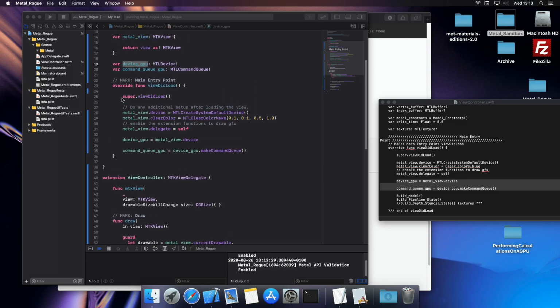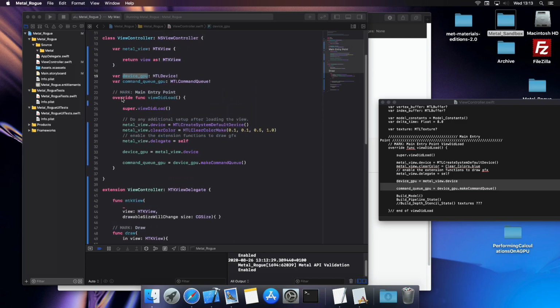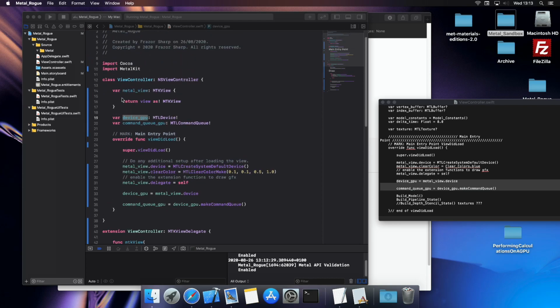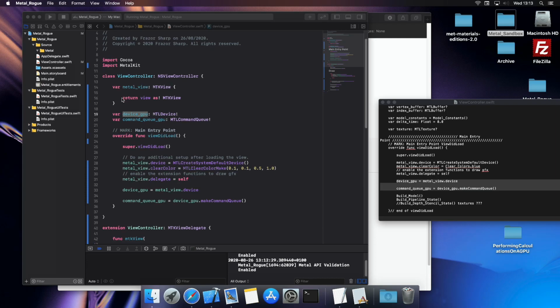That's the basics on how we can just clear the screen. But there seems to be a lot in here. So I've got main entry point and draw at the moment. I don't want to put all of this rubbish in.